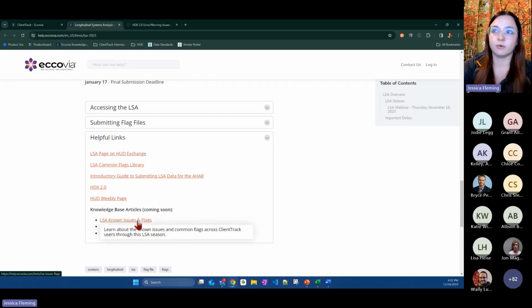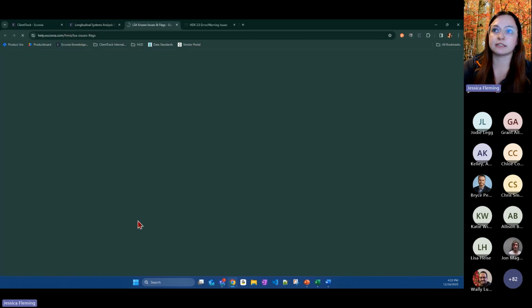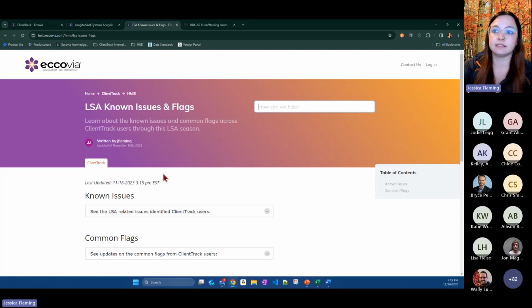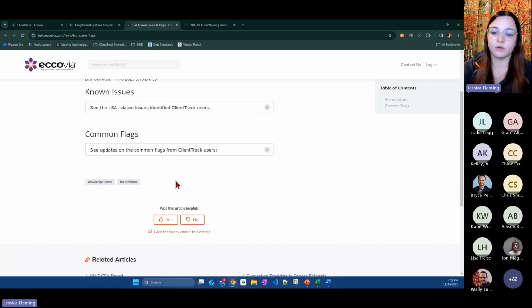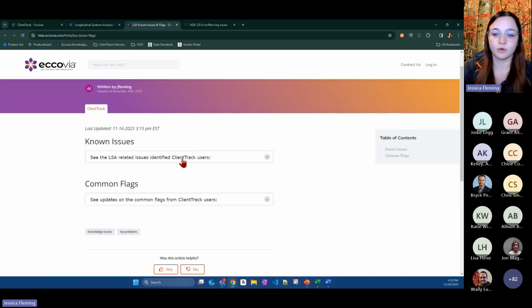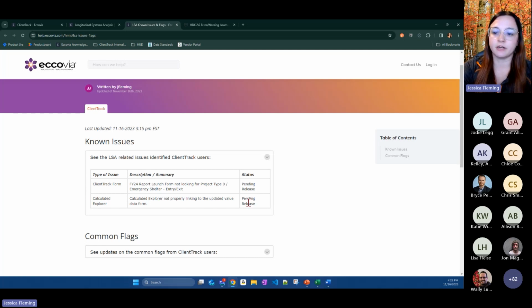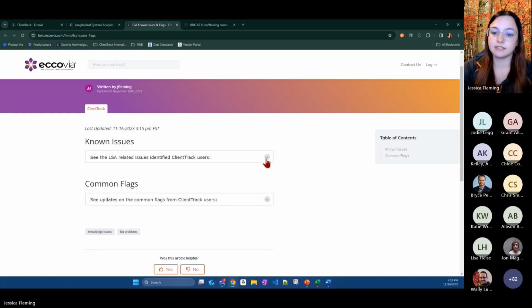One thing I did want to point out really quickly is this LSA known issues and flags. This is going to be similar to the DSU known issues page. I'm trying to make this a little bit more readable, but we did have 2 issues that have popped up that are now posted here. That's just for you to be able to keep track of everything.